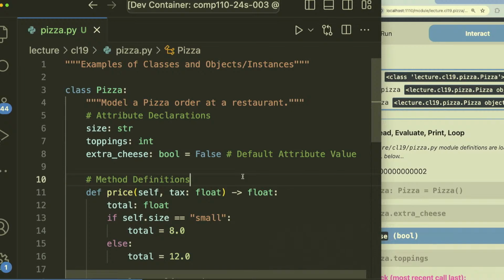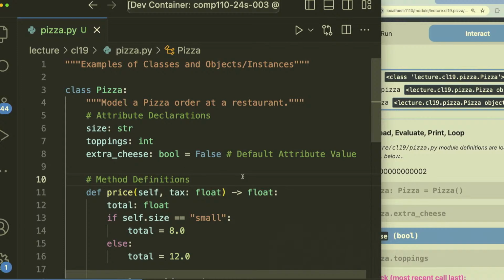We'll learn other ways of making it possible to construct pizza objects, and at the point of construction, go ahead and initialize the size and the topping so we don't leave it to chance, but we have more control than assigning a default value like we're seeing here. All right?